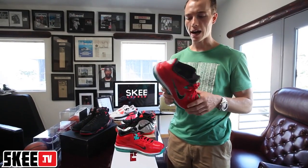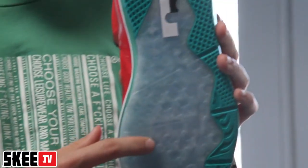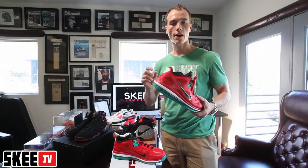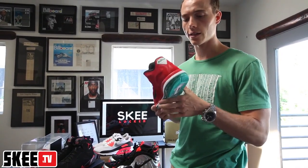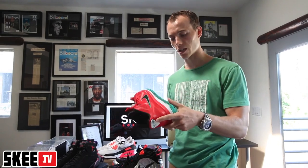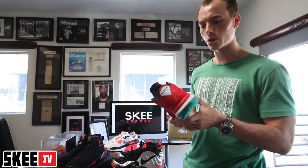Now, these were actually shown a few months ago with the Liverpool logo and a bunch of trophies on the bottom. Of course, Liverpool from the English Premier League soccer team. LeBron owns a minority stake in them. This matches their colors. Unfortunately, the release version, I'm sure it had to deal with copyrights and clearance, just has the LeBron James logo. No trophies on the bottom, but overall it's still a dope shoe.